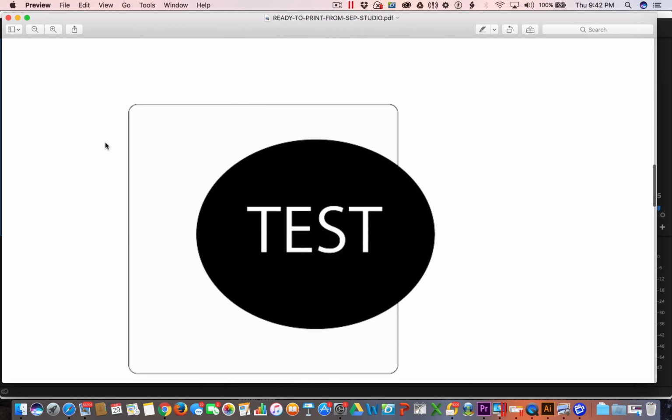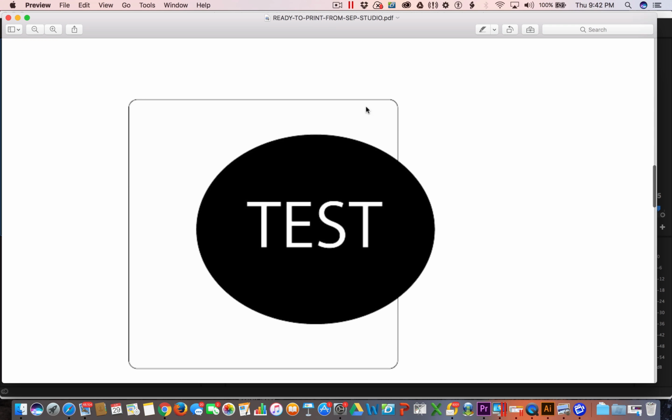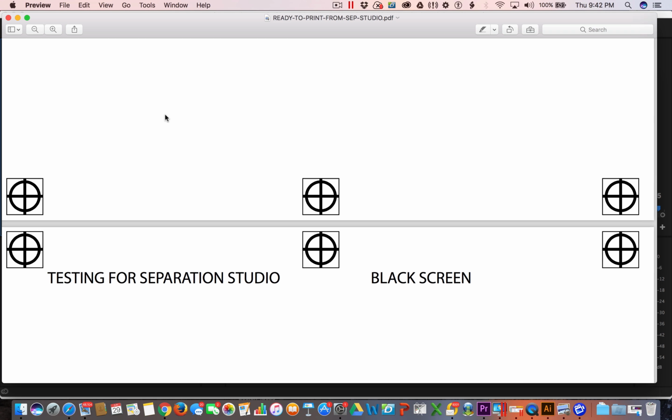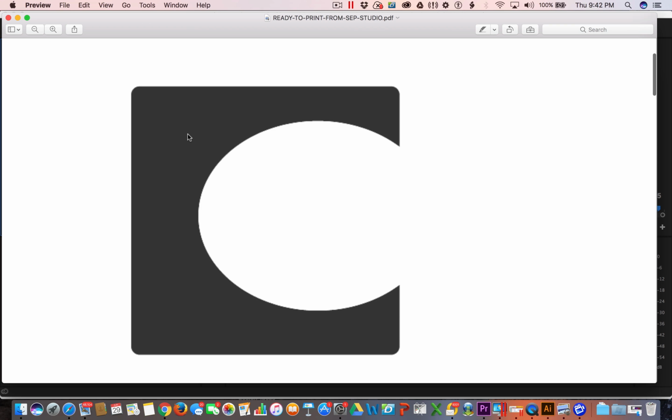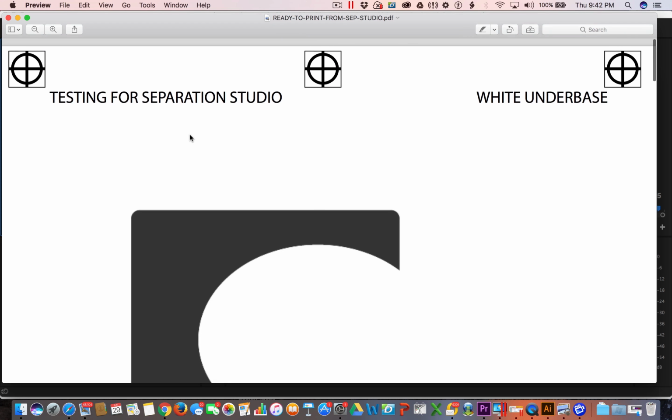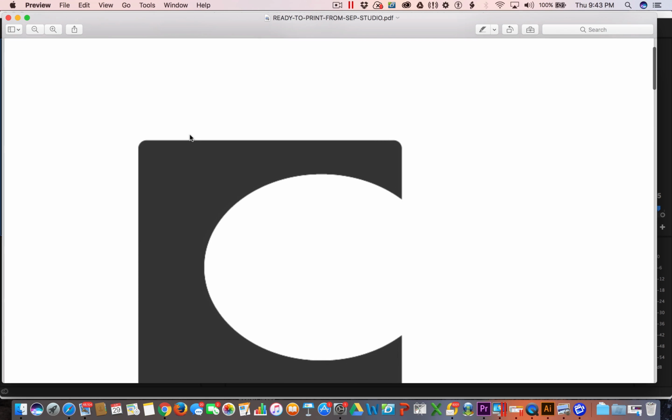The other concern I have is, okay, we got this stroke here. I don't want that on there. I have to take extra time to go in and delete all that out before I print it. By the way, you can do that in Separation Studio. You can go in and brush that out. But why is it doing it anyways? There was no black in the red for it to pick up, so I don't understand why it was there. And then the other thing here, it's more of a gray. It's not that solid black, so when it prints through, I don't know if it's going to turn into halftones. So there are definitely some concerns.